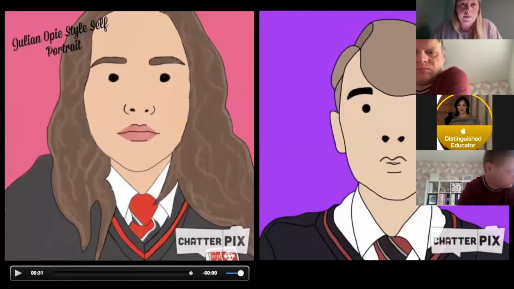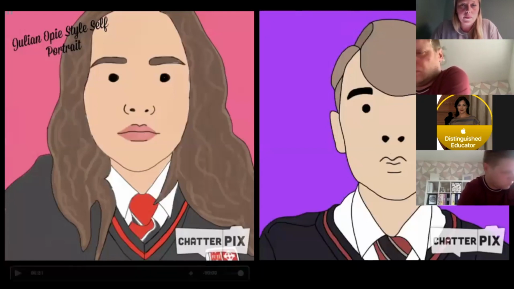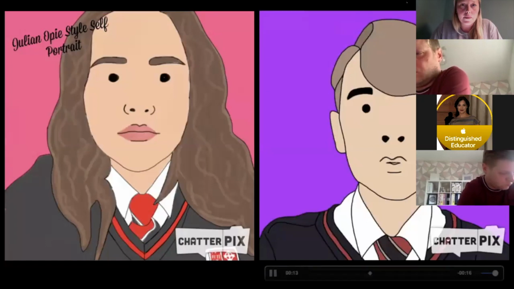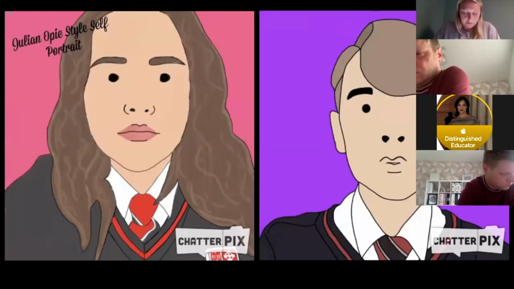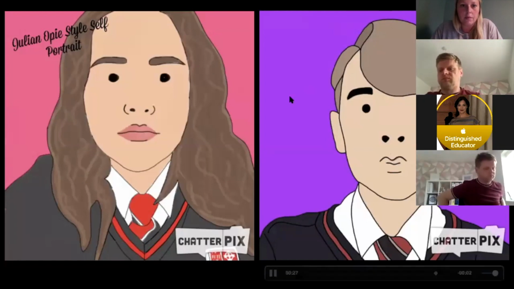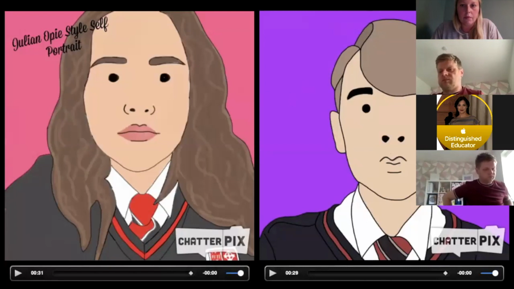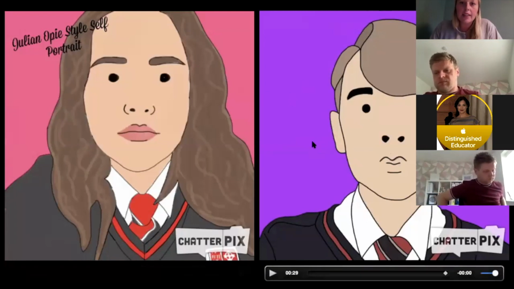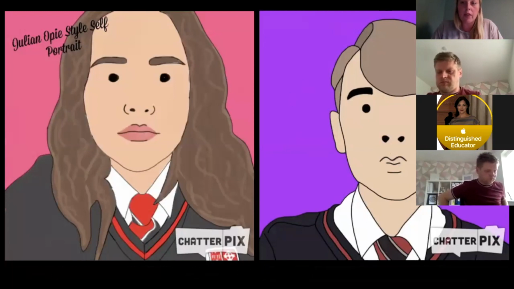Is how I've managed to replicate Julian Opie's art style. The feature of my work that could be improved the most is the hair. I could do this by giving it more texture. By using a different media, I could give more depth. To modify this work to make it look like me, I could add more detail to the skin, like freckles.